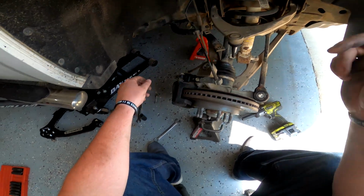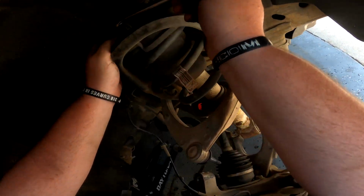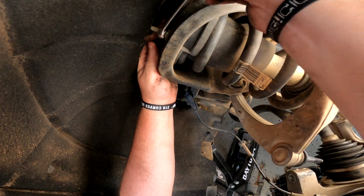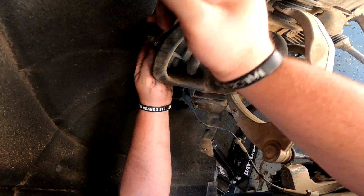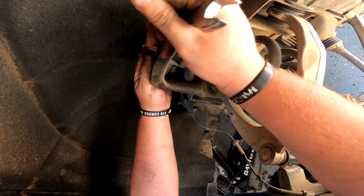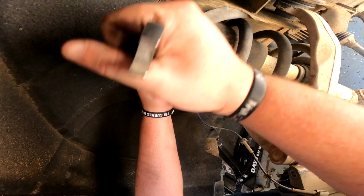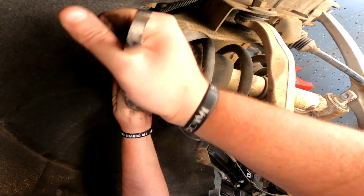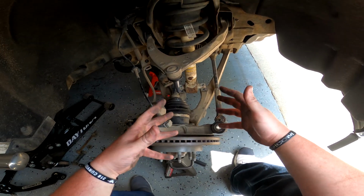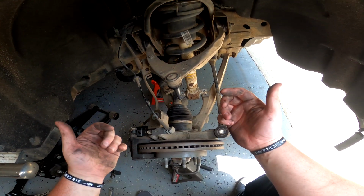Next thing we're going to be doing is working on getting the top nuts off. So you can come in through the top. There is enough room, but I've already kind of got this started. So I'm just gonna be working on getting these three. If I could turn this the right way, that would be fantastic. I'm just gonna work on getting these three nuts off the top of the strut here. And I will get back with you when I've got all three of these guys off. Upper strut nuts are off. Now we just gotta wiggle the strut out. I figured out it was a little bit easier to kind of pull it out through the top.